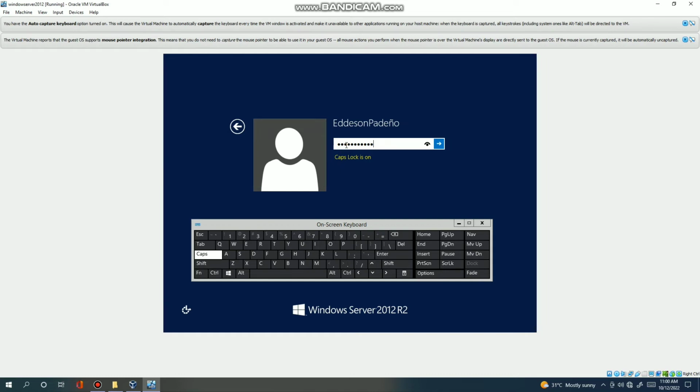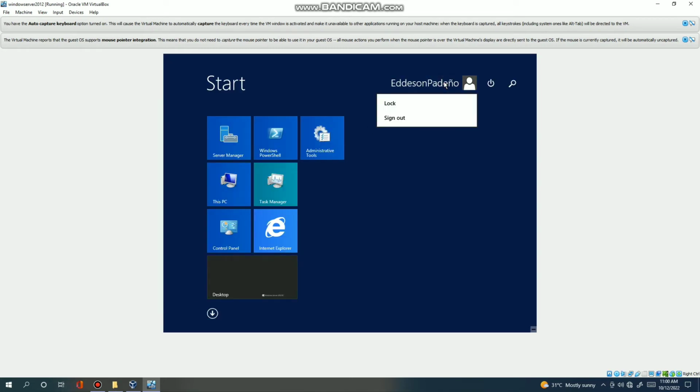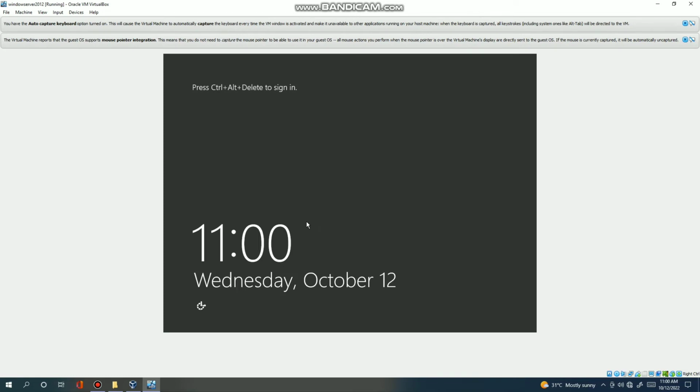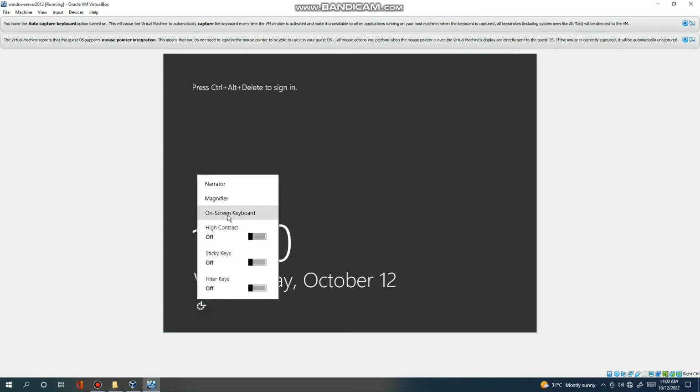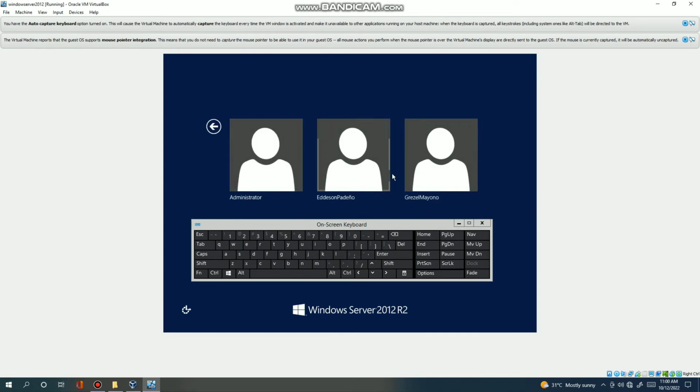Okay, so it signs in, and then sign out, then try the other one. After signing in the first user and signing out, try to sign in the other user.